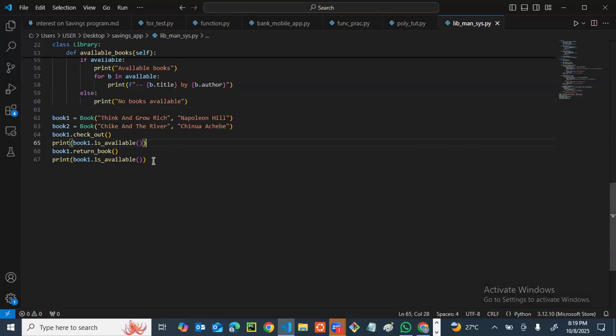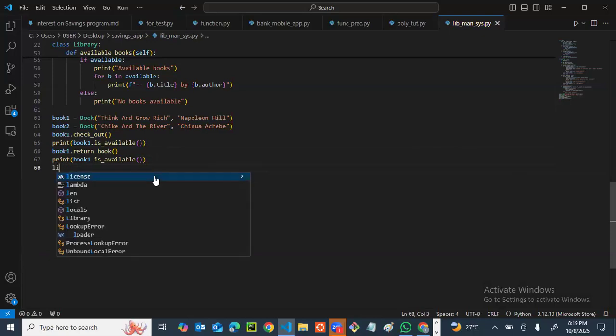To do that, the first thing we need to do is instantiate our library class, right? This is very important. I will be calling the object library. I want library, not the library class, so the library that I will use to instantiate.